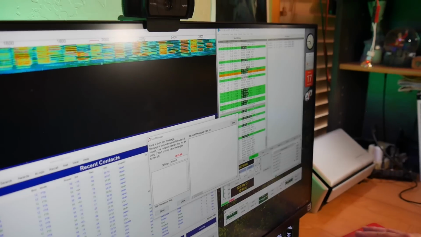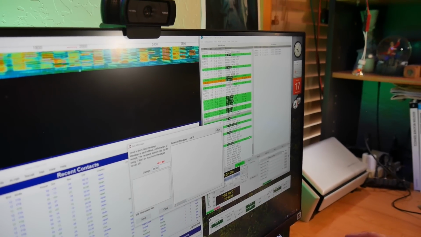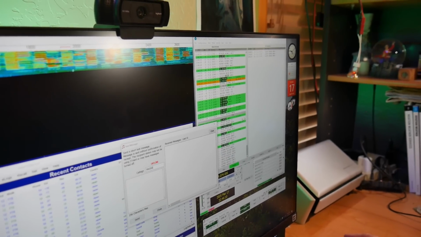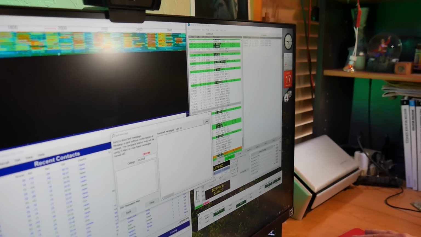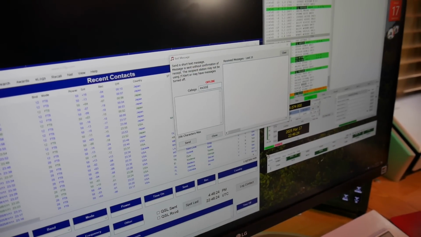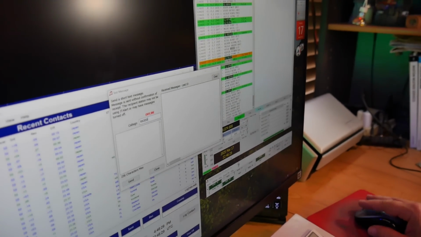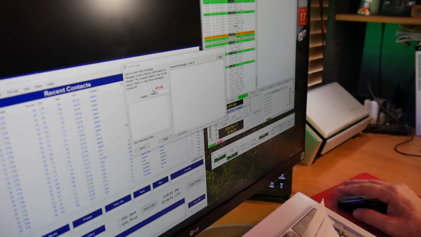WSJTX has its own logging program, and you can upload those logs to Logbook of the World if you want to. You can put them up there without a problem. And so a lot of people, if they're using something like N1MM, are hooked up in an entirely different way. So that person is offline.